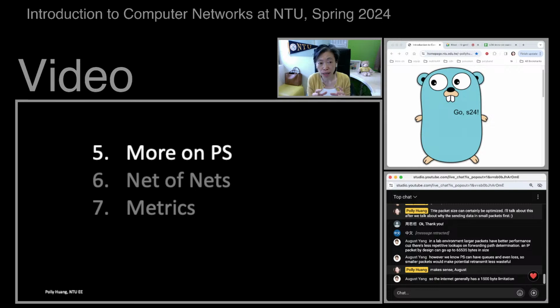Now, finding the optimum data part of the packet really depends on the network and the size of the control part. So one can actually formulate a problem for you to compute the optimal packet size. So Polly might write a problem in exam 1 so you guys can work on it. How about that?